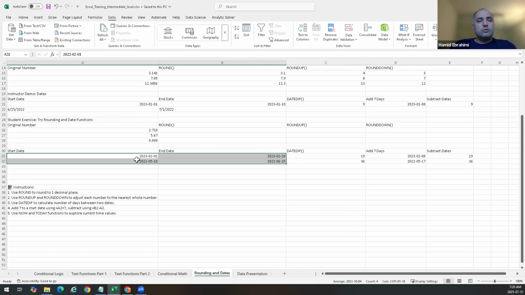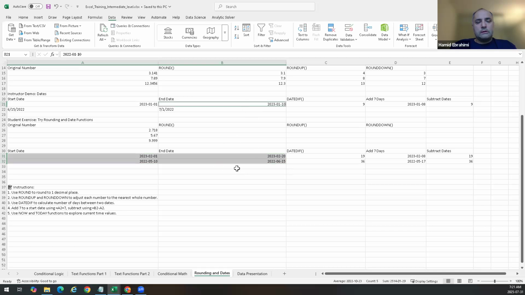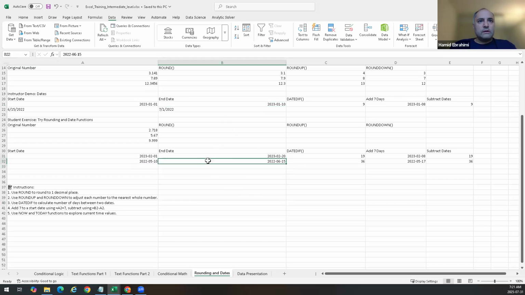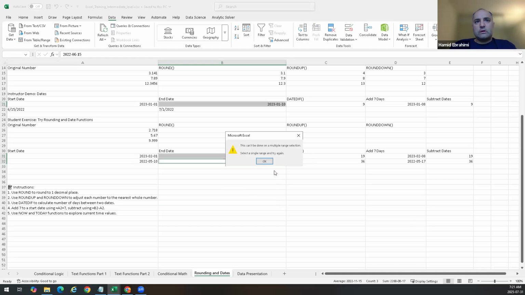So you don't have to do it cell by cell, you can select all the things that you like. And by the way, if you want cells that are not close to each other or connected to each other, you can hold Control and then select that one as well, right? So if I want this, this, and this, then I just hold Control and I can select all of them. And I can go to text to column.